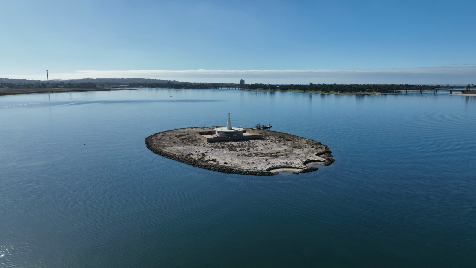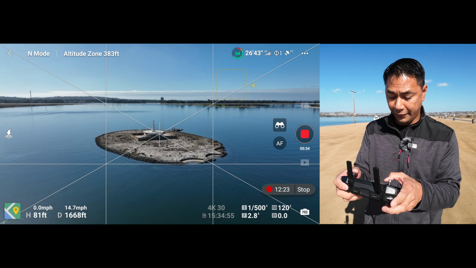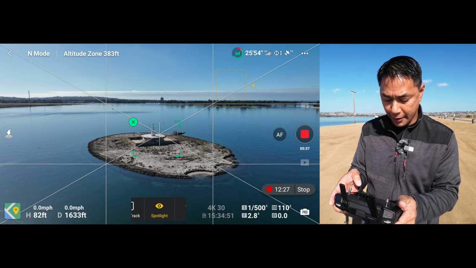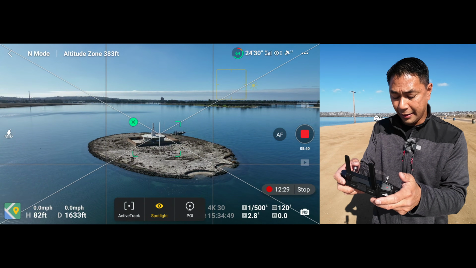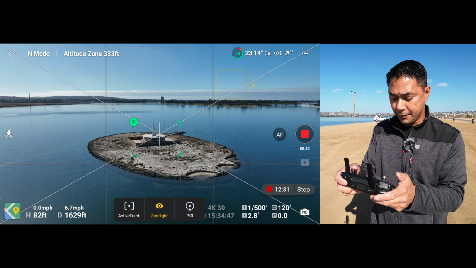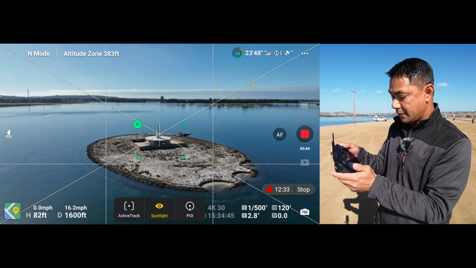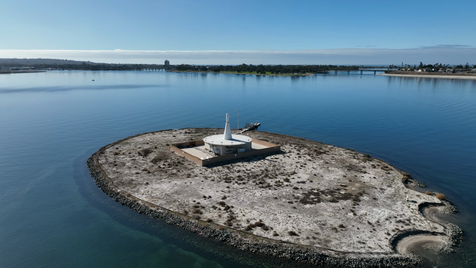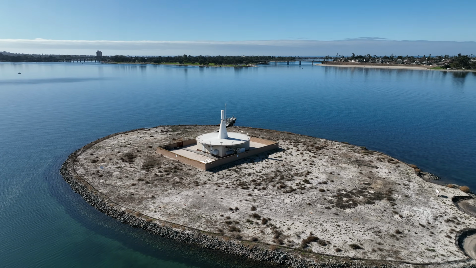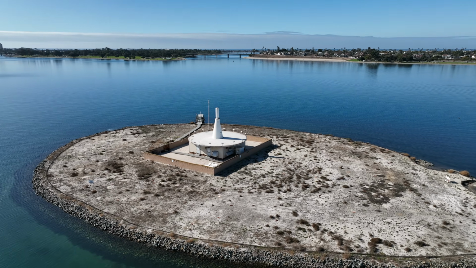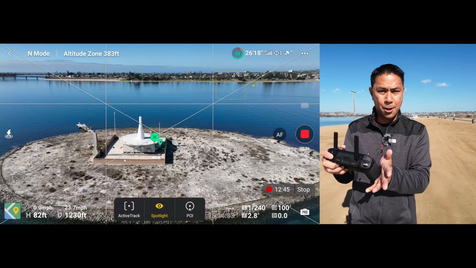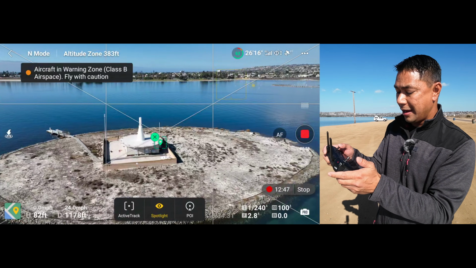Just if you wanted to follow or spotlight just a stationary object, what you can do here is just circle that object right there, and there you go. Now we're in spotlight mode. And like I said, if you wanted to fly closer to it or fly to the left, all I'm doing now is just flying around it, and it'll then map and keep that subject as close to the middle as possible. And you don't necessarily have to be the best pilot in order for you to do this.